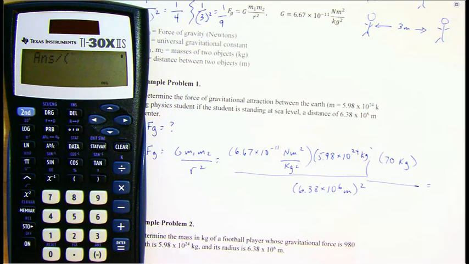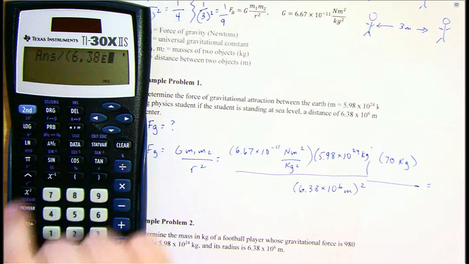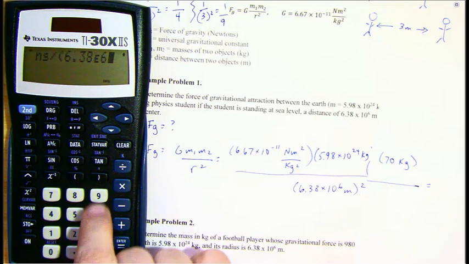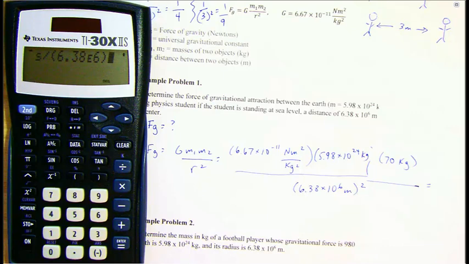So I'm going to actually put this in parentheses because I'm going to square it. If I weren't going to square it, remember PEMDAS, the calculator does parentheses first, then exponents, so it should know to do the exponents before the division. But I'm not so sure in scientific notation if that's the case. I'm concerned that squaring might just square the exponential, the 10 to the 6. I could be wrong, but I'm just going to do parentheses just in case. 6.38, again, scientific notation. I'm not pressing times 10, I'm just pressing that EE key, to the 6th power, close parentheses, and I'm going to square it.